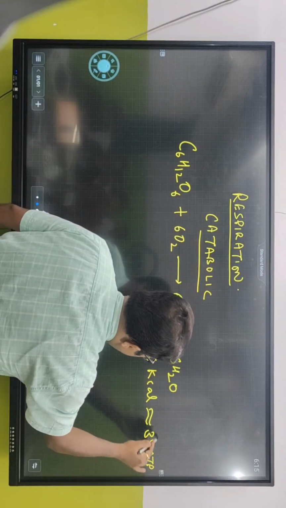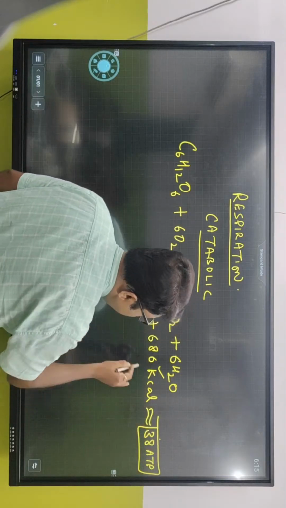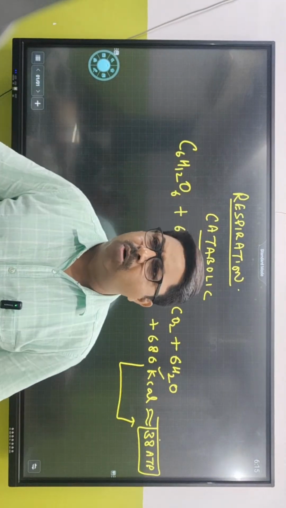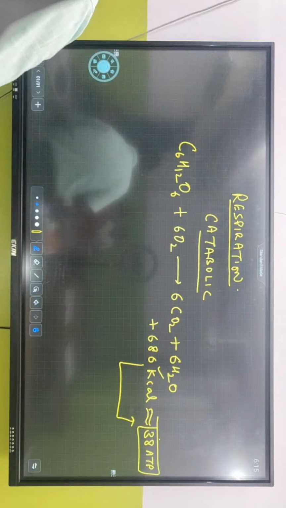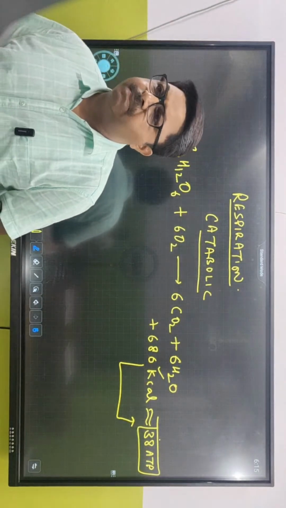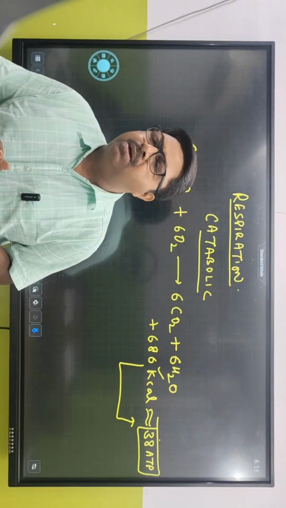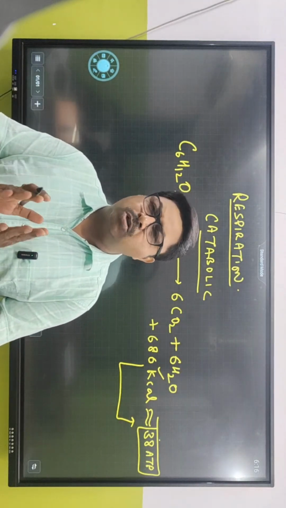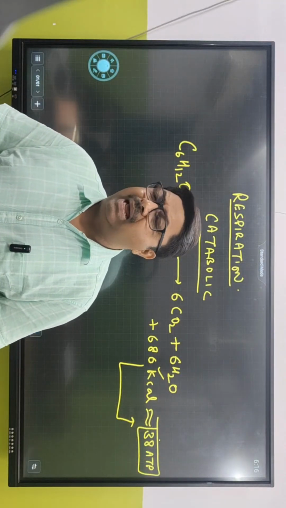Fine. So normally, it's not that the total energy is equal to 38 ATP. Some portion of this energy changes into a usable form of energy by the cells, which we call ATP. What is the full form of ATP? Adenosine triphosphate. Is this clear? So during respiration, the glucose is being broken down in presence of oxygen. Sometimes it takes place in absence of oxygen also. What do we call it then? Anaerobic respiration.